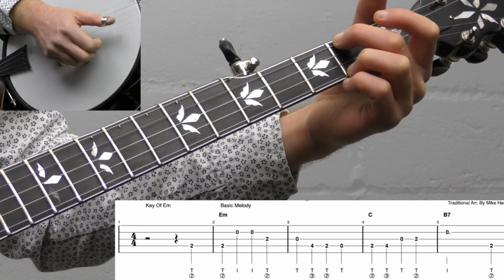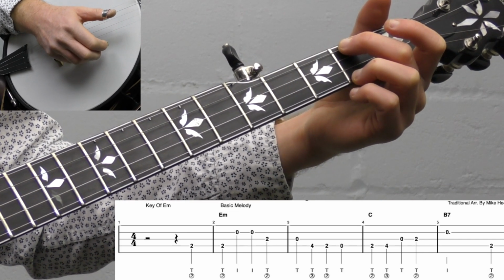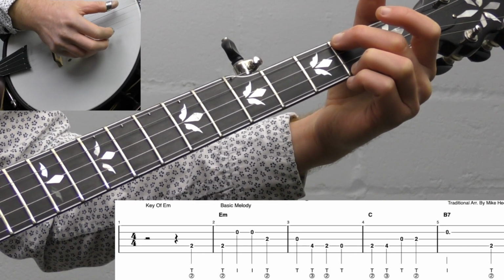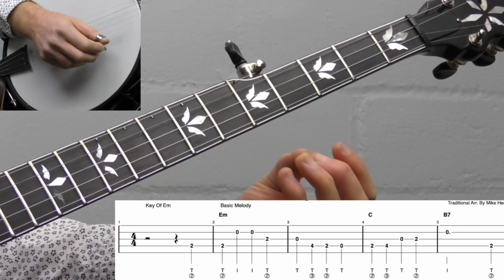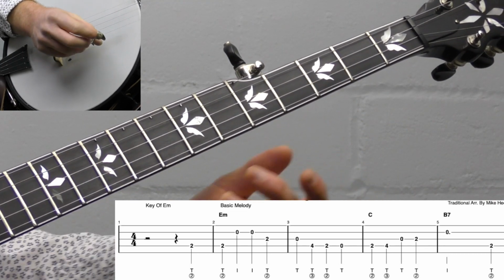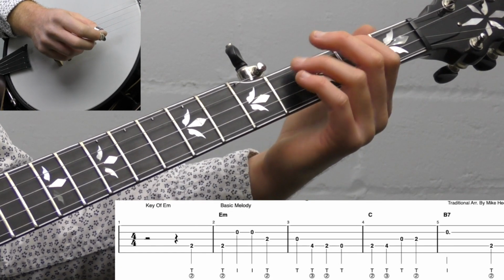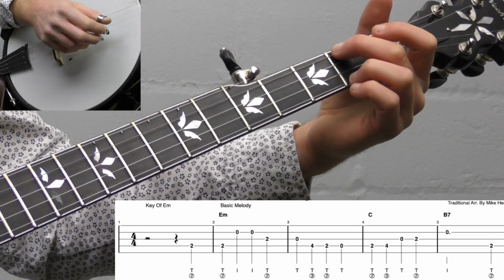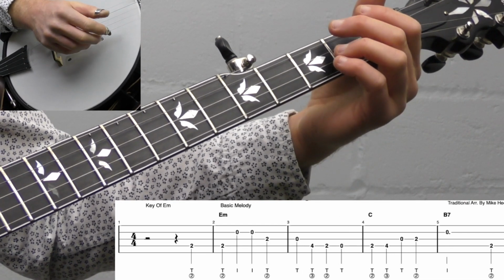So let's start learning this basic melody to God Rest Ye Merry Gentlemen. The first 5 measures is like the opening melody line, so let's start with that. Remember, we're kind of thinking out of our E minor chord, and that's how I'm going to pick which left-hand fingers I'm going to use. I would recommend using my left-hand fingerings because it'll make learning the bluegrass style solo easier. If you don't like that, you could experiment with your left-hand fingers, but I think using my suggested left-hand fingerings is going to make learning the next solo even easier. So that's what I'd recommend.